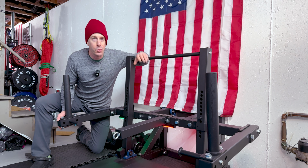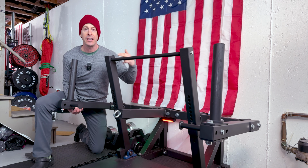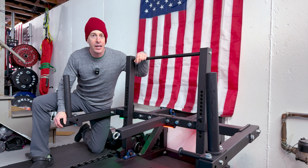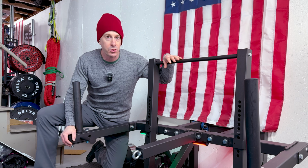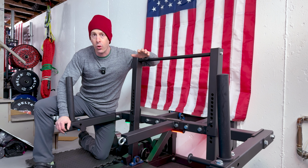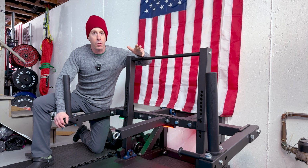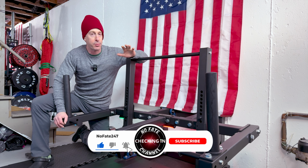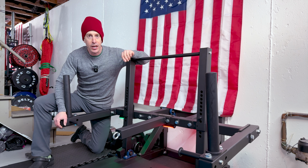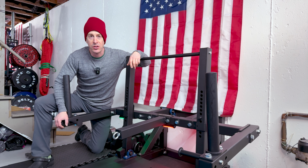Now, one thing I figured was going to be an absolute nuisance, but in reality, I'm glad it's there, is the handle. This is one of those things that once you have a handle, you're gonna be glad you do, because it makes the exercise just a little bit more stable and secure when you're going ultra heavy or when your legs are absolutely fried, but you're still trying to jack up the volume. I will say it makes it feel almost like a leg press where you're able to really rep out this exercise and feel stable, feel secure, not hurt your back, and not just jack up your CNS.